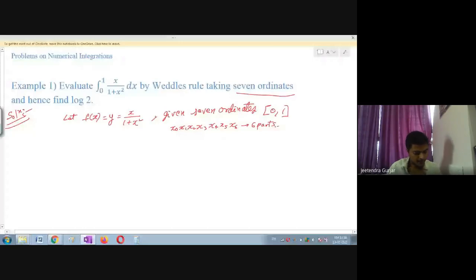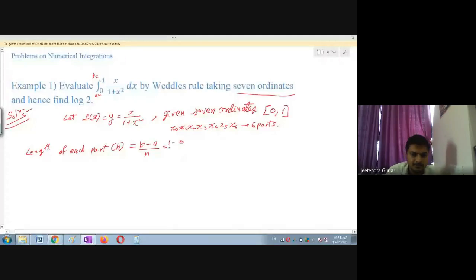I have to divide this interval, right? So I will take the length of each part. Okay, students. Please remember the formula for the step length, or we also call this the interval, right, students? It is b minus a upon n. I will tell you what a and b are. This is a, a is 0, b is 1. So I will write here 1 minus 0 divided by n.